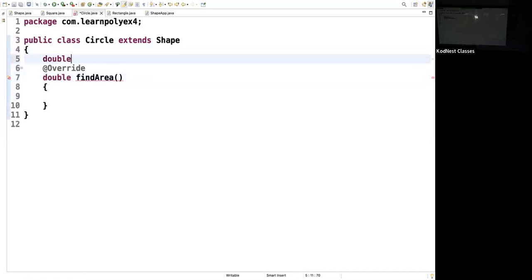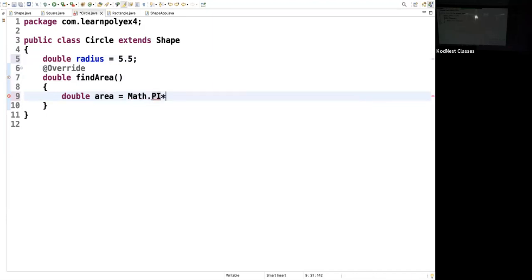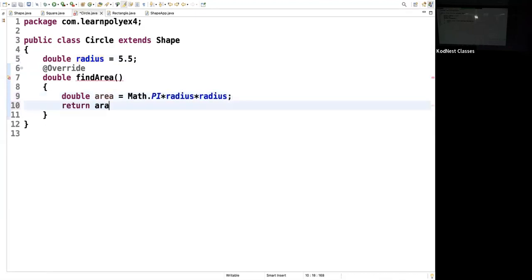Here I will create one variable, double radius is equal to 5.5, something like this. And then here I will calculate the area. So in this I will create one variable, double area is equal to Math.PI multiplied by radius, again multiplied by radius, like this. And then here I will tell return area.